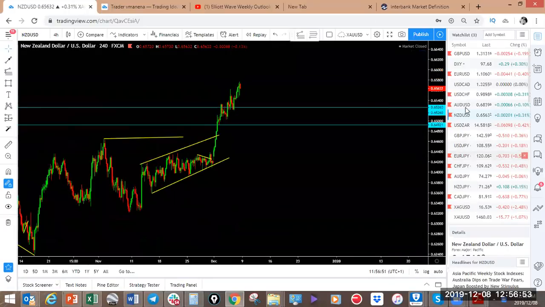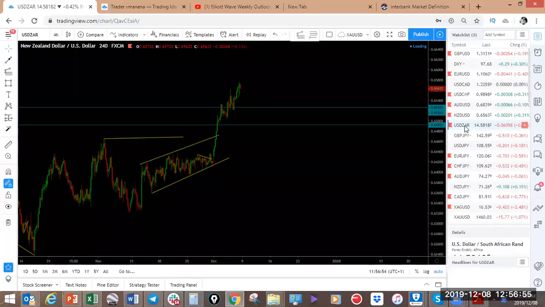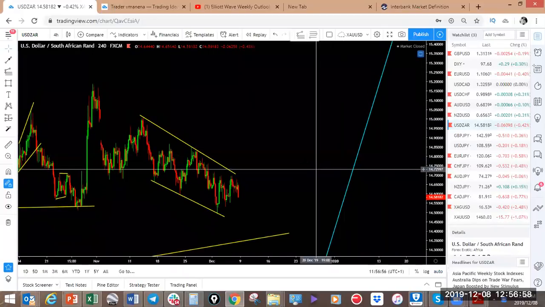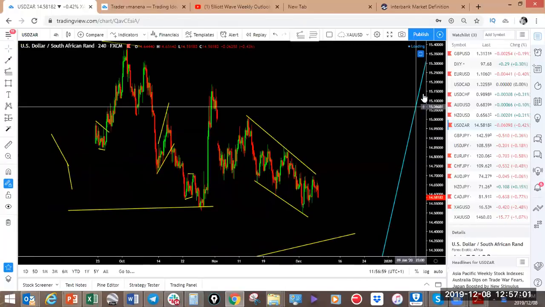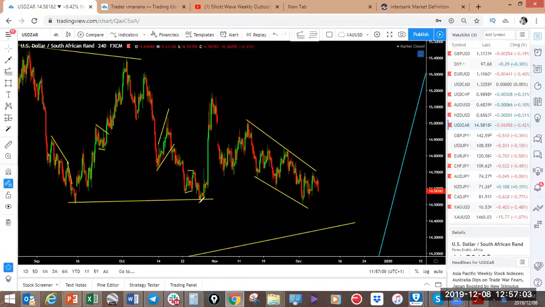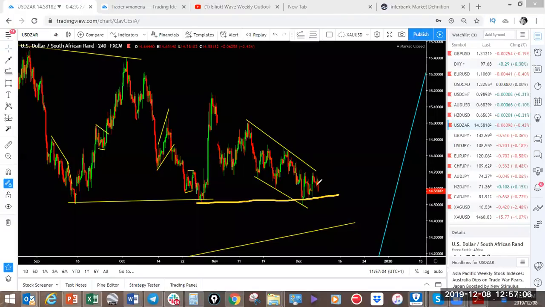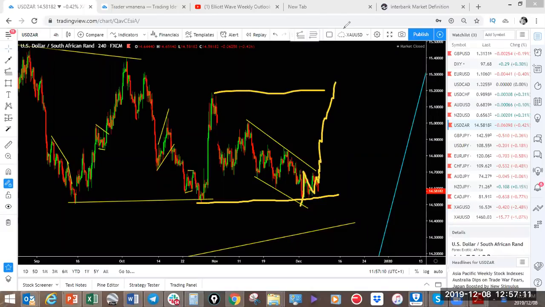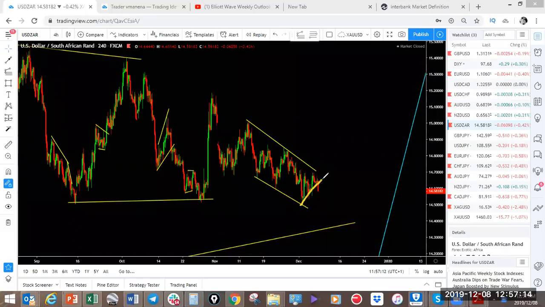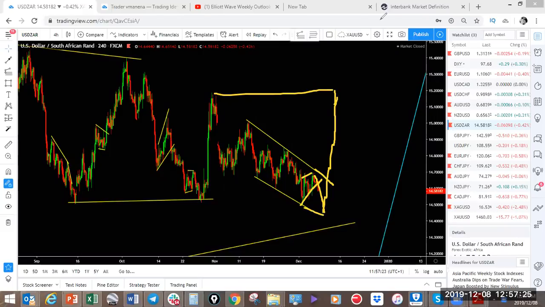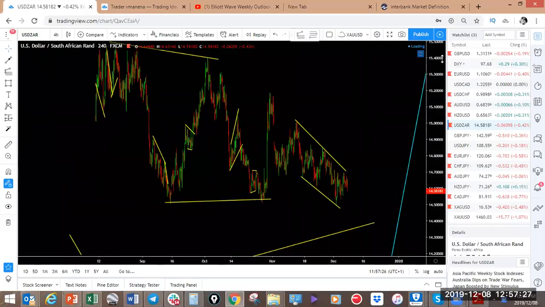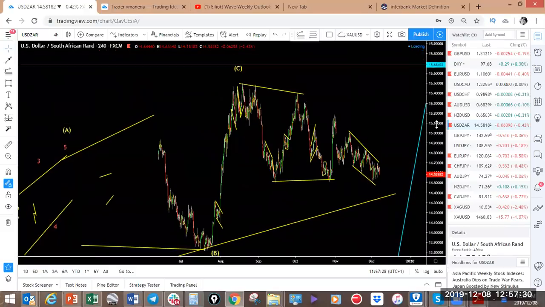Not clear. That is New Zealand US dollar, US dollar ZAR. Now, US dollar ZAR, you saw that US dollar CAD is starting to push higher. And I said US dollar ZAR, expect it to push from here to the upside. Now, we'll be expecting that we start seeing some upside on US dollar ZAR to come and take the top. Even if this is going to do this and give us one more down here, we're still expecting that we should go and retest the top here back. So that means more weakness on the US dollar ZAR after the breaking out of this structure. Okay. So that is what we're looking at on US dollar ZAR.